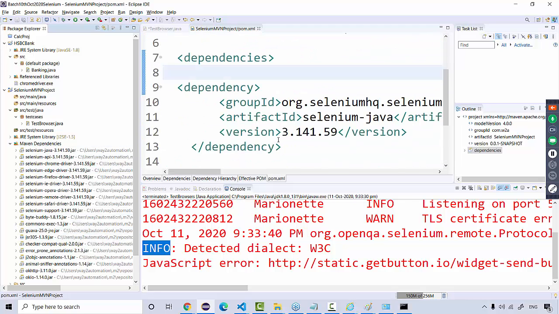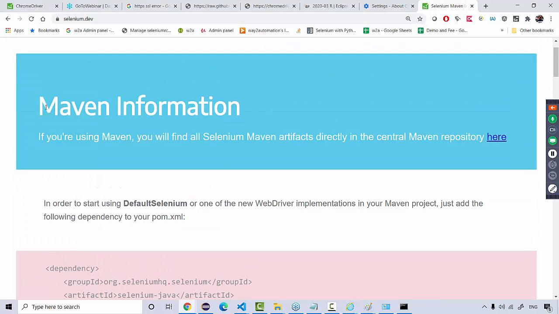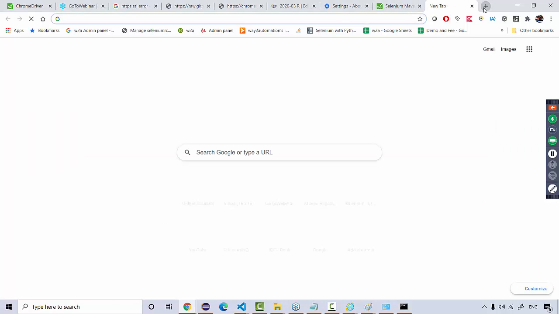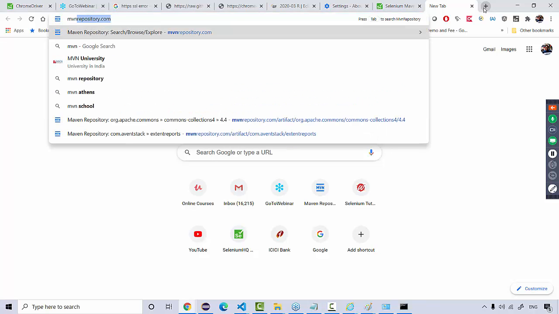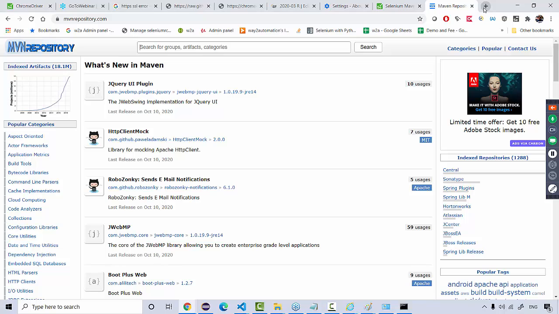Maybe you don't want to use the 3.141.59 version. See, I was actually searching for the jar by doing Control F and looking for the Maven information. Instead of looking for it on Selenium dev, there is a centralized repository for Maven. Go to mvnrepository.com. Any Java project, Apache POI, JDBC, Log4j, TestNG, any Java project, they're checking their jar files into this centralized repository.